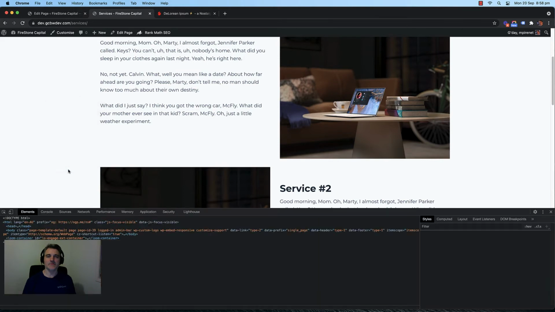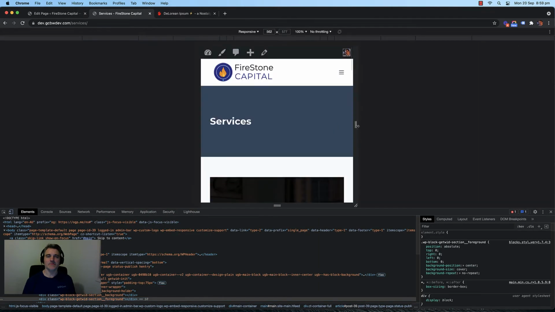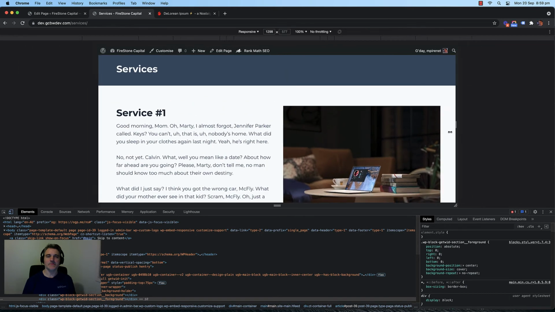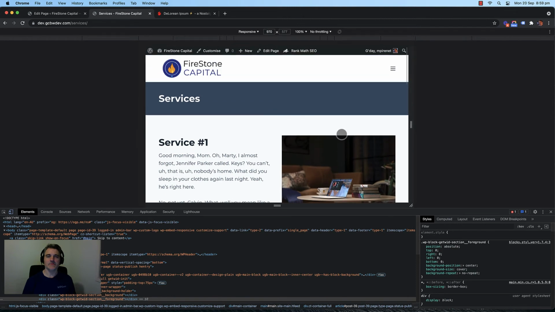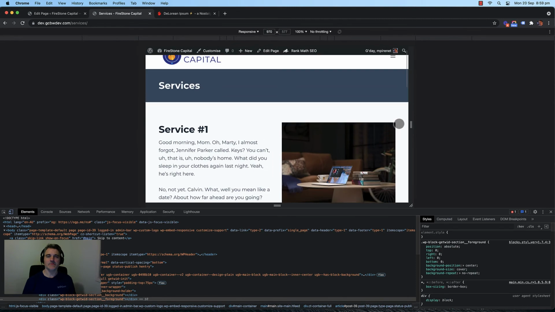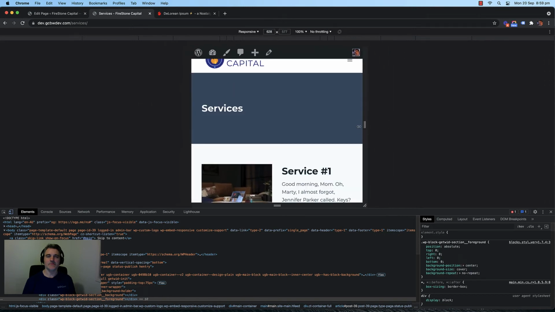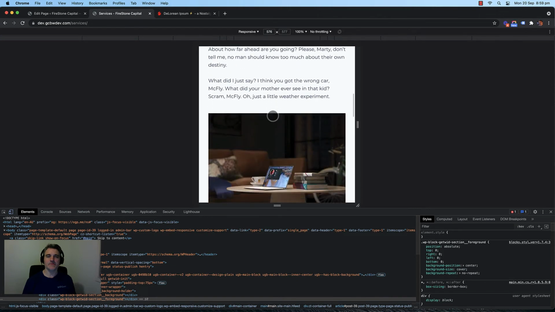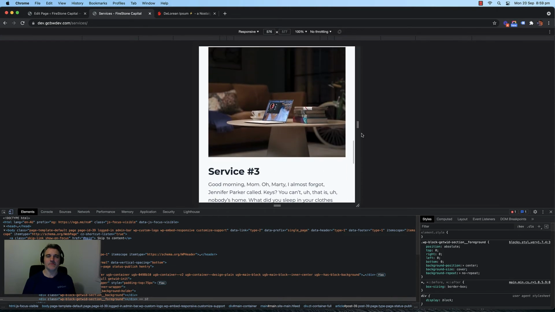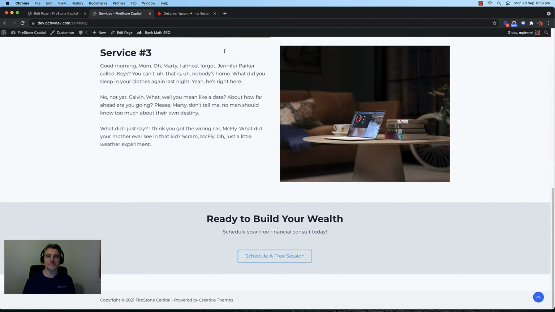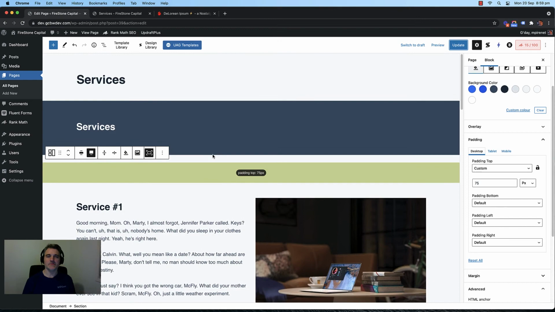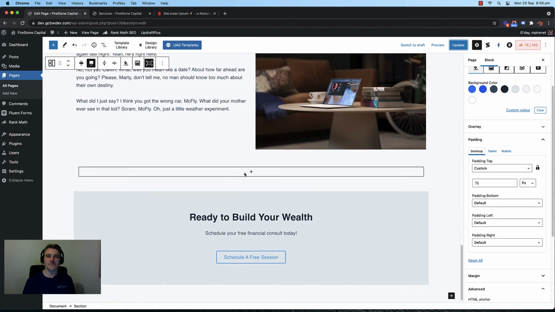It's going to inspect, and we'll go to the mobile. So on desktop, we've got them staggered. On tablet size, we've got them still staggered, but then when it gets down to mobile view, watch what happens. So the image shows at the top. Image shows at the top of service 2. Cool. So that's working. So that's basically how you would do that for your mobile responsive. Nice. Sweet. Okay, that's cool.